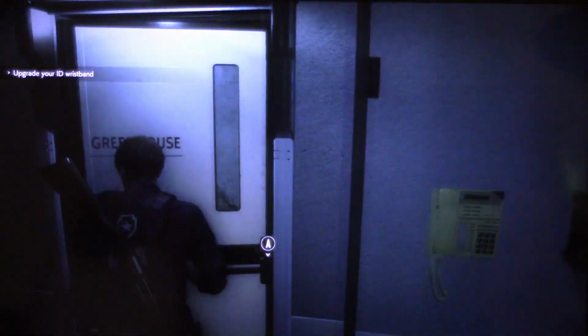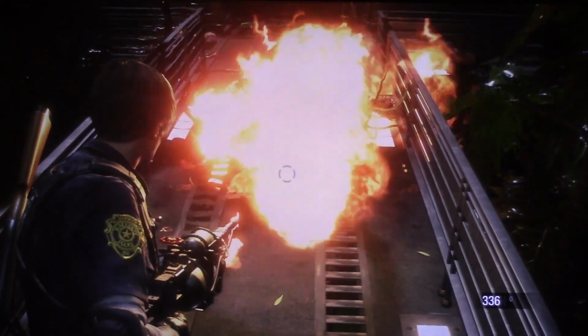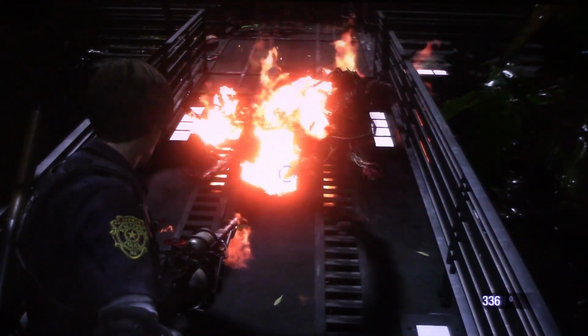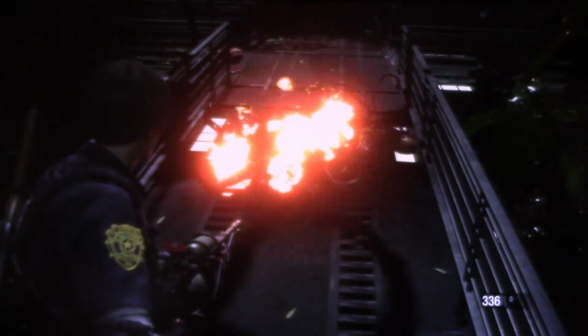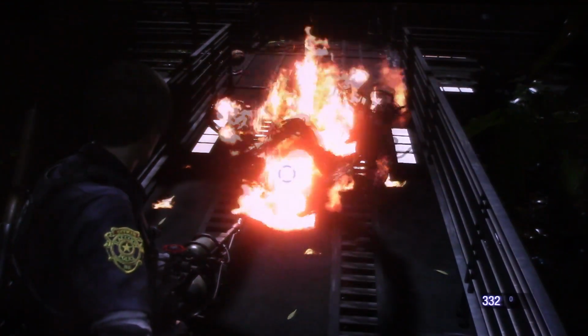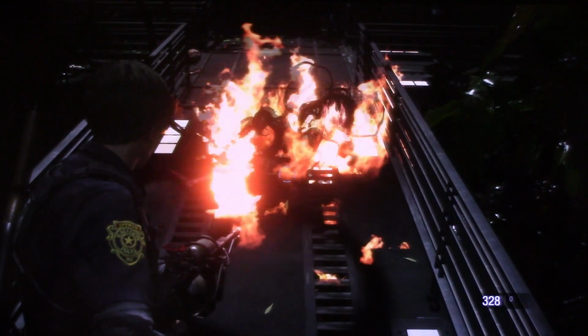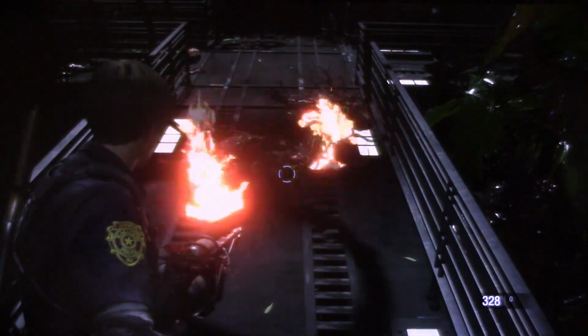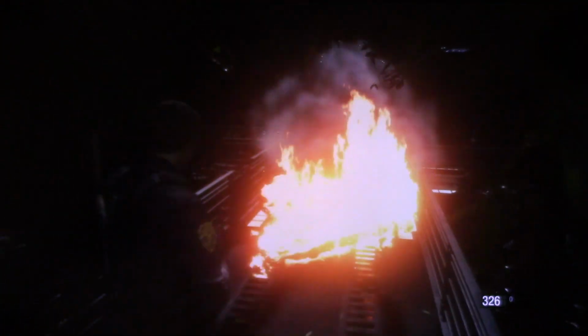Dispensing. Okay, now you need to go out here and get your stuff. The second you grab the upgrade, you lure Mr. X to you. So I clear the path first. There we go, he's dead.